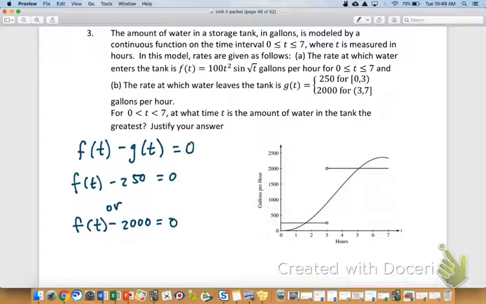I'll leave you with this last thought before we go. On the graph, where would the critical numbers be represented? Intersection points, yes. Can anybody see a place where the net rate wouldn't exist? Right there at 3. So you would actually have 3 critical points on the inside of this interval. And if you just considered the sign changes, I think probably the first derivative test would make a lot of sense here. You could see where you'd have a max or a min. Fair enough? Okay, cool.